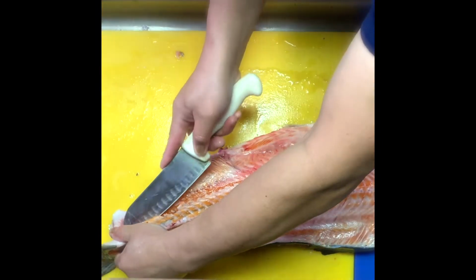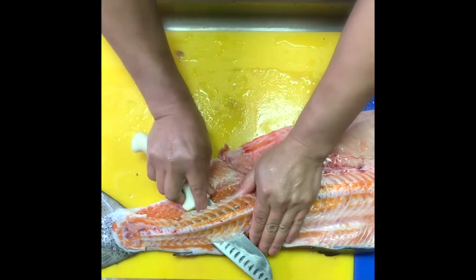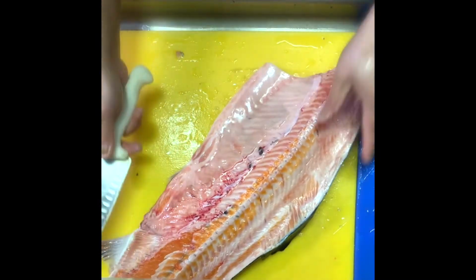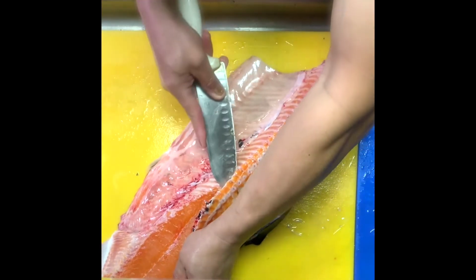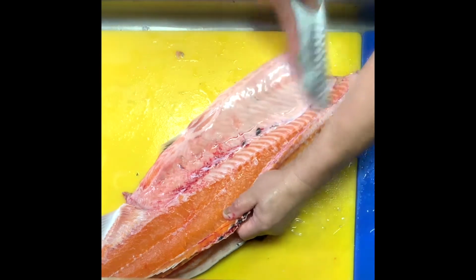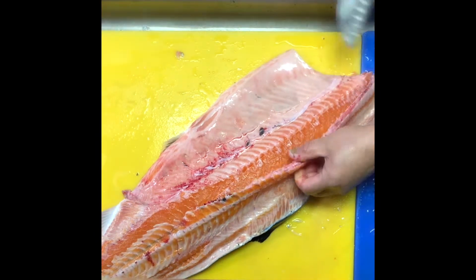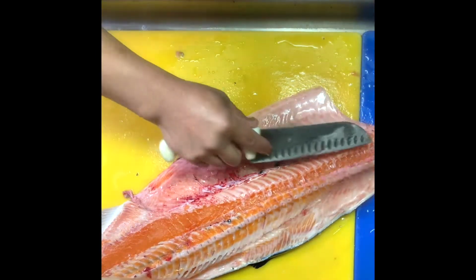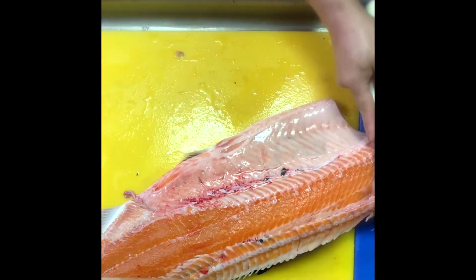Okay. So I'm trying to open it up so you don't waste a lot of meat. Everything is pushed through, and then cut it through so you can see it doesn't have much meat left there. So I'm going to use this knife, same thing here, and then break the vertebrae here, break the rib cage here, so you can see it. I'm trying to do it a little slow so you can see how that is. You can see it, and there we go. All this out, okay? Then you flip the knife over and push it through and then cut this out. That way you don't have a lot of meat left on it. So this is done.